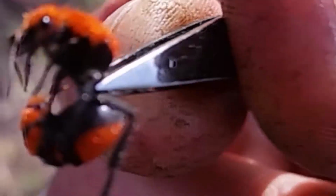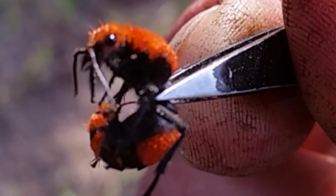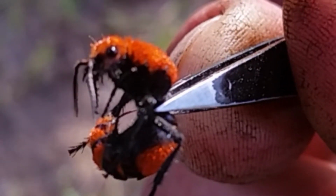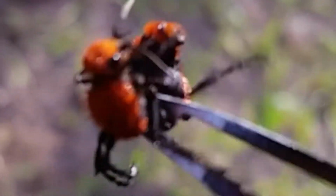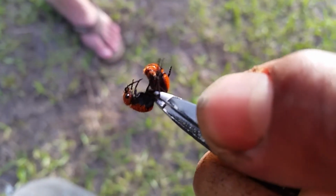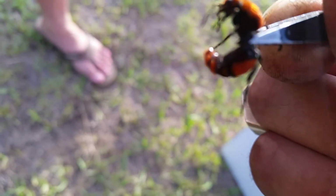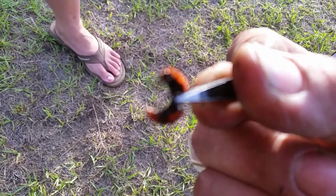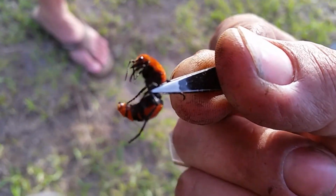You can see that its stinger can go all the way behind its back or head and sting you. If you look closely, you can see it protruding behind its rear of its abdomen right there. So that stinger is extremely long and can penetrate very tough skin like a hypodermic needle. The benefit of that long stinger is if it was to be pinned to the ground by, say, some sort of predator, this insect could reach all the way around and sting you behind its back. Hopefully the predator will just let it go.